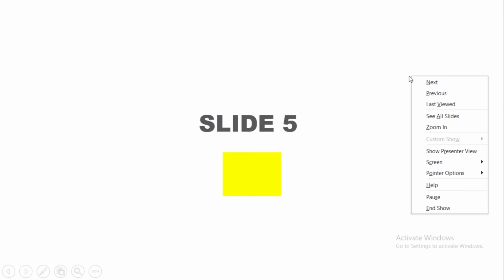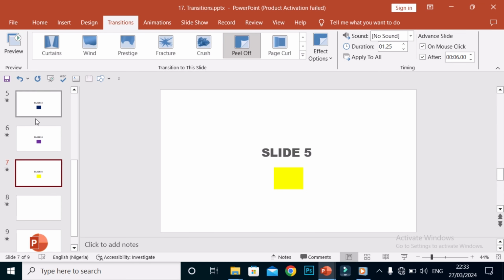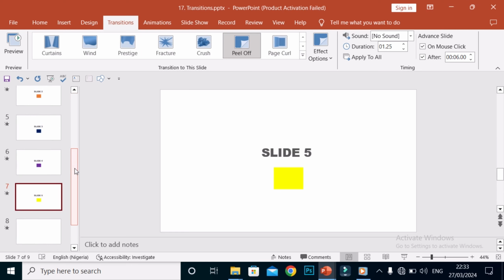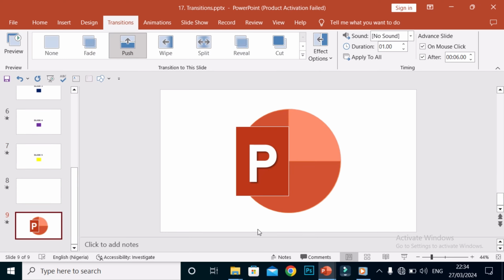So that's it about transition, though it depends on your audience, what you want, and what you're teaching. It's as simple as that. These are just basic settings. Everyone can understand, so it's not something to spend much time teaching. I hope you understand, because that's my goal. My goal is that you understand it.